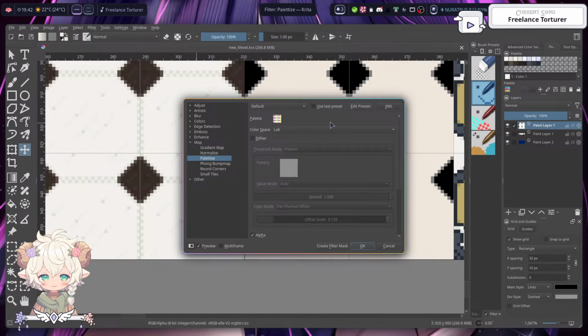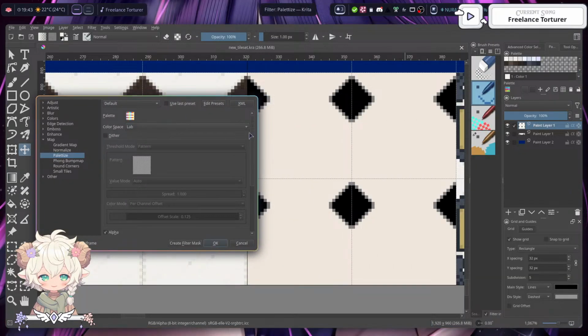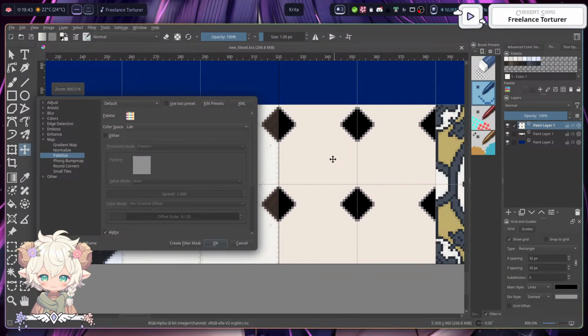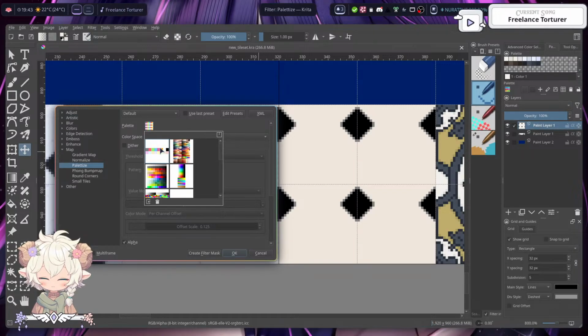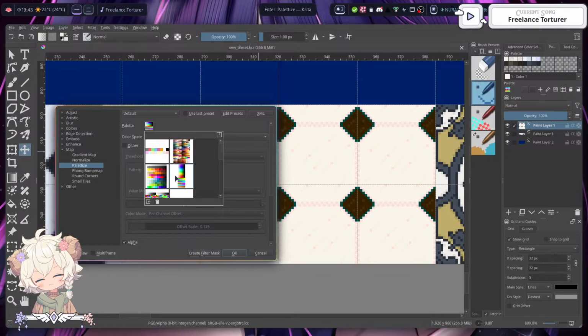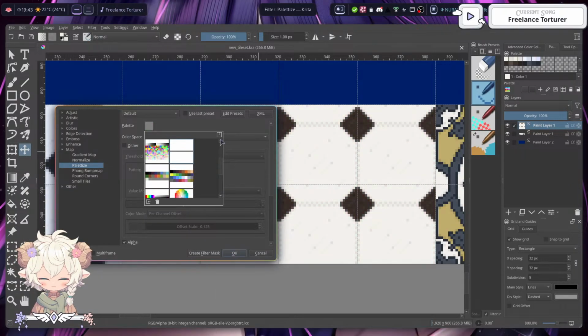I don't get it. So if I do that, okay. This is what happens if I put this palette in. If I put this one, this is what happens. I don't understand why it does that. If I put this empty one, then it's just an empty palette.